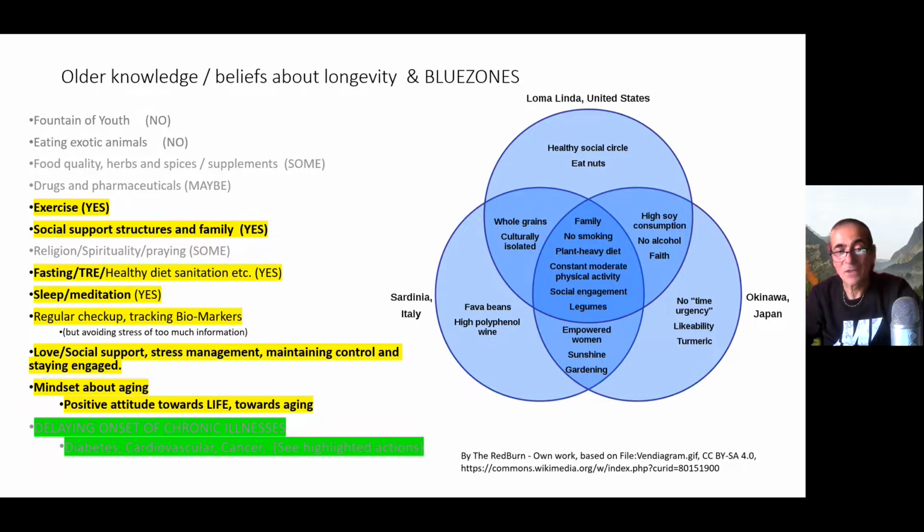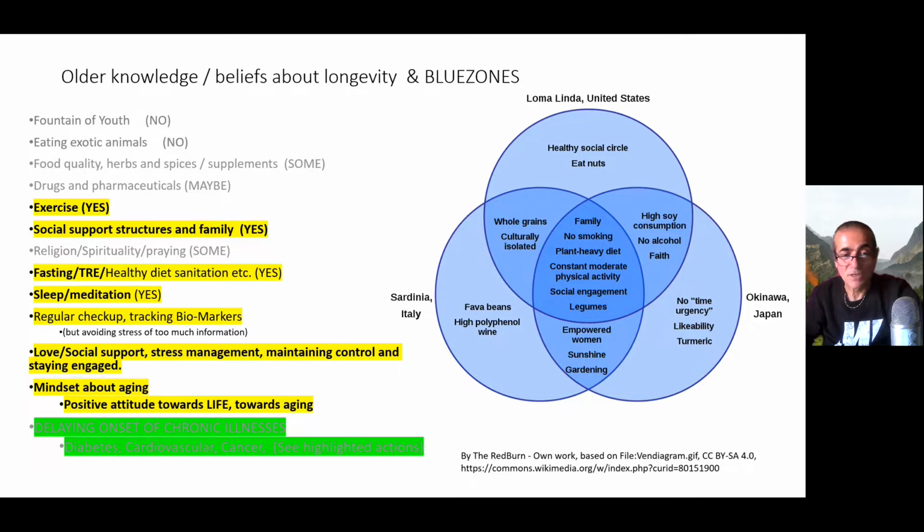Fasting, but fasting with time restricted eating, basically fasting around the proper circadian rhythm. Stop eating a few hours before sleep as much as possible. Don't eat after 8 p.m., 9 p.m. Don't eat after 6 p.m. Don't eat after 4 p.m., if possible. These are going to improve your sleep quality, and sleep will help improve your repair capability in the cells. Fasting will help your repair capability in the cells, and exercise will help repair capability.